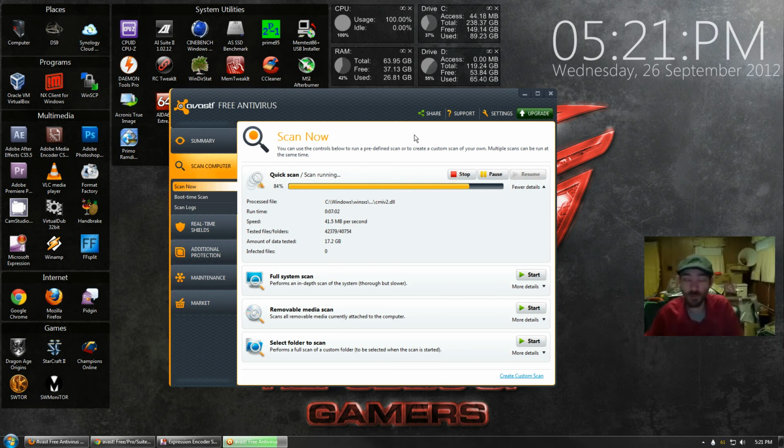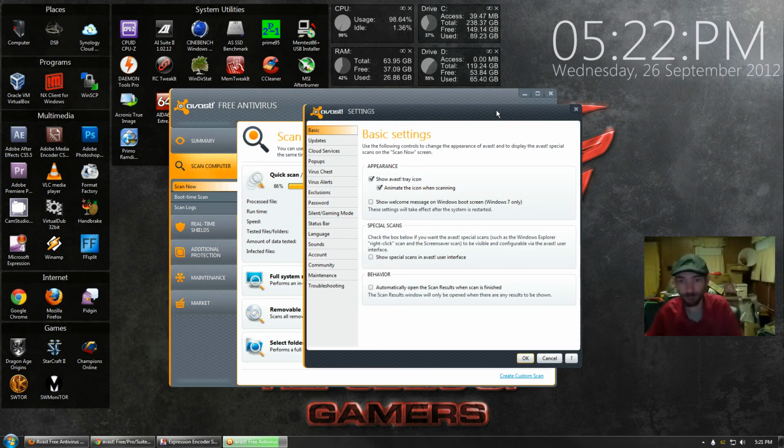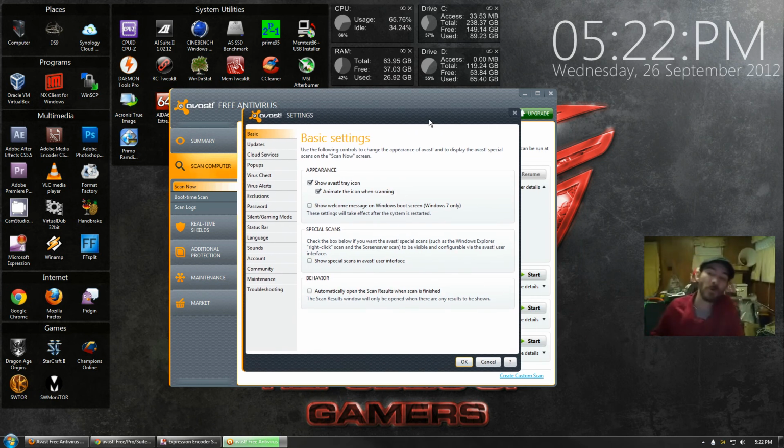While that finishes up, I'll show you one of the settings that I usually change pretty quick. Now when Avast updates, it updates, I don't know how often, but I know at least once a day automatically. So it's good and it's bad at the same time. It's good that it updates, but it's bad because it's annoying as hell. It comes up down here in the bottom right and says, hey, Avast has been updated successfully. Which is great to know, but I know it's updating, so I don't want to see it.